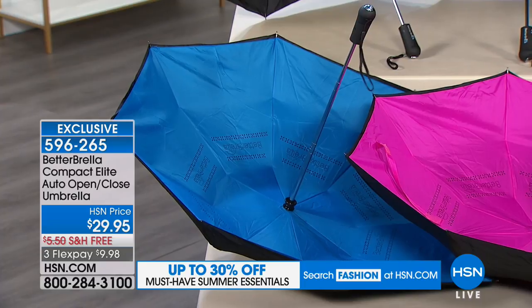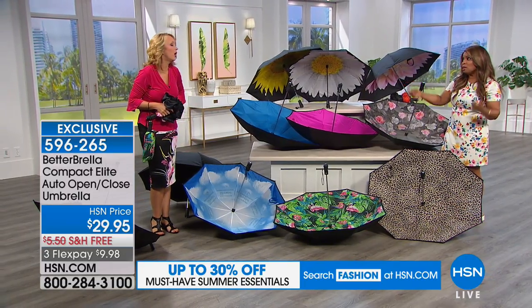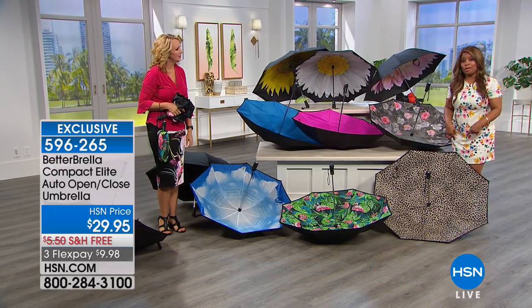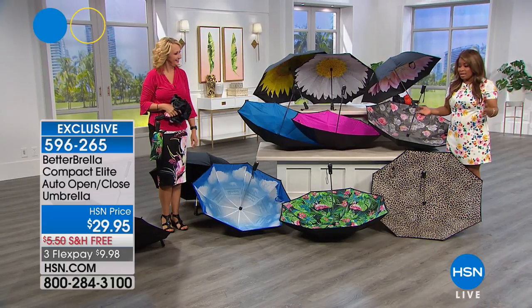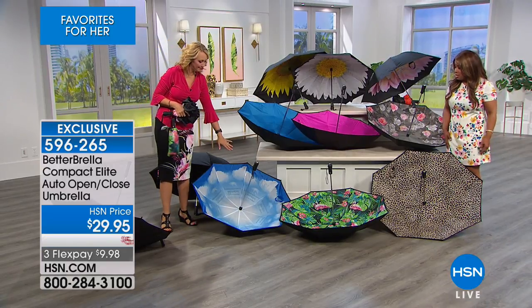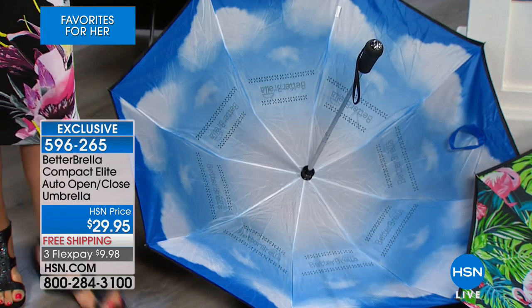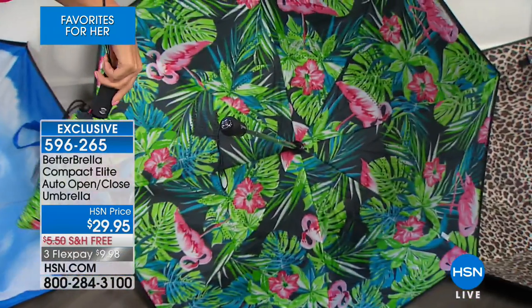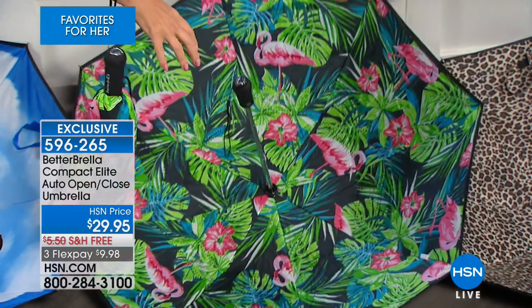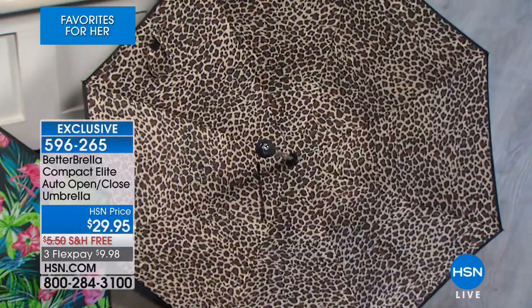College students are going to need them. Usually when you're a freshman in college they don't allow you to have a car the first year, which means you've got to be on your feet — you're hoofing it and you need an umbrella. Here's the blue sky with the puffy white clouds. And I do love a flamingo — isn't that awesome? There's the color-matching case, it's so tropical, so delightful, and then the perfect animal print.